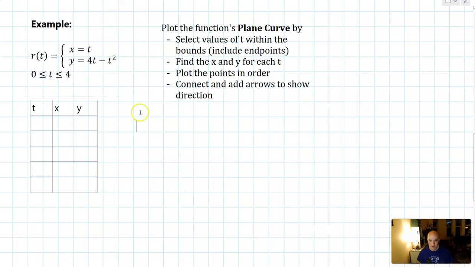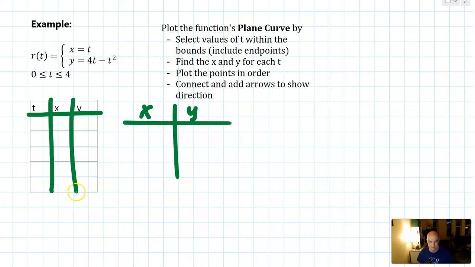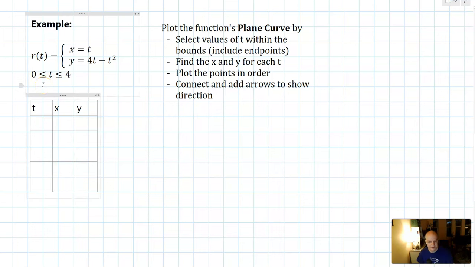So how do we plot this weird looking function? Well, we make a chart. But instead of just making a two-way chart where we would have x and y, we make a three-way chart. I've already started it over here. We have t and then x and then y. And so to plot this function, the first thing we have to do is fill out this chart. The first thing you need to do is pick some appropriate values of t. Now here they've given us t must range between 0 and 4 inclusive. So we're just going to pick the values of t: 0, 1, 2, 3, 4.